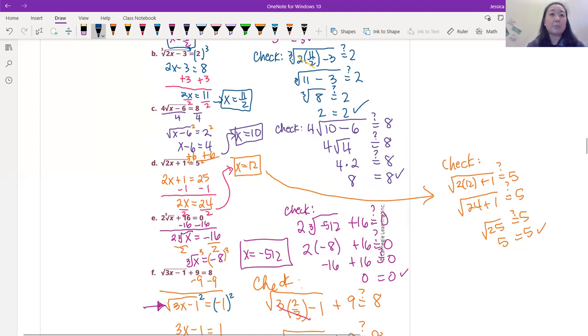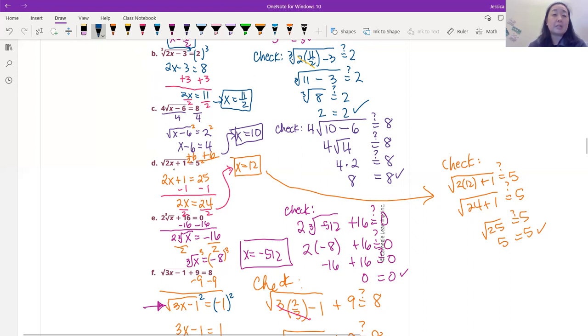So dividing 4 on both sides, now we square root because the square root is by itself. And then we're going to get x minus 6 is equal to 4 because 2 squared is 4. And then just to get rid of that minus 6, we add 6 on both sides, and then x is equal to 10. All right, and we do our check right over here, and that's what you should get. It does work out. And so yeah, x equal to 10 is an answer.